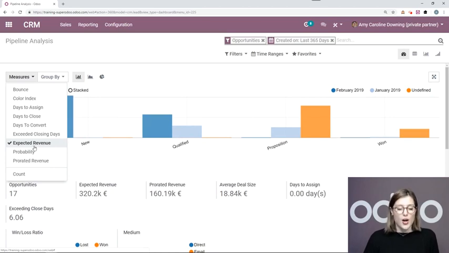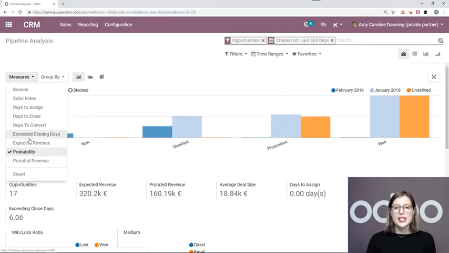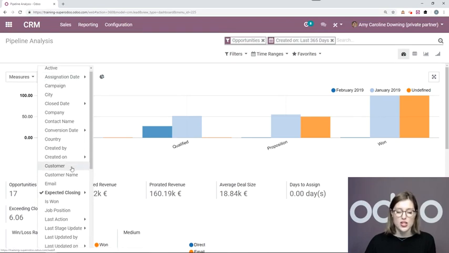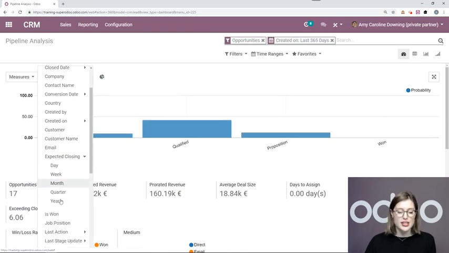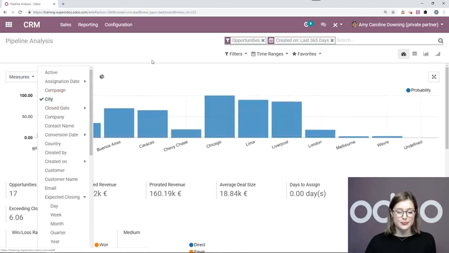Based on my previous opportunities, I would like to check the probability of closing a deal with someone from a specific city. So I have my measure probability, and I'm also going to change how I group the information. I'm going to remove what's already selected and add city.